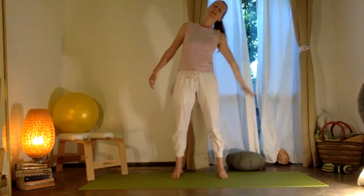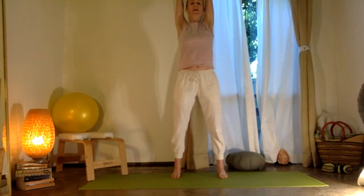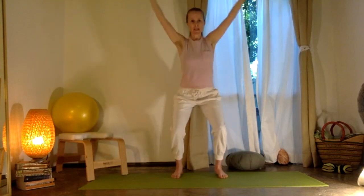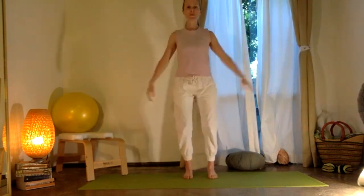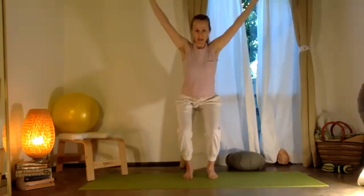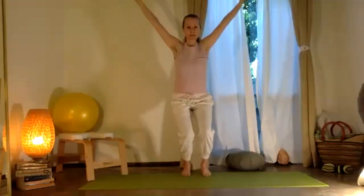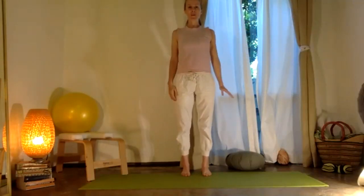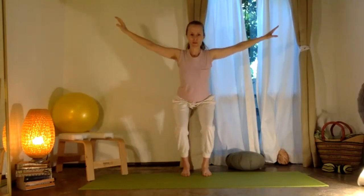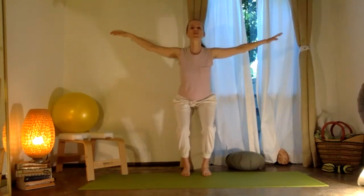Oh, good. All right. And then from there, let's take two arms all the way up. And then bend in your knees. And then let's stretch, shake your arms down and straighten the knees. So a few little rounds here. Arms up. Doblando las rodillas. Bending your knees. And then your arms down at your sides. So everybody check in with the front of your kneecaps, adelante en las rodillas mientras doblamos.